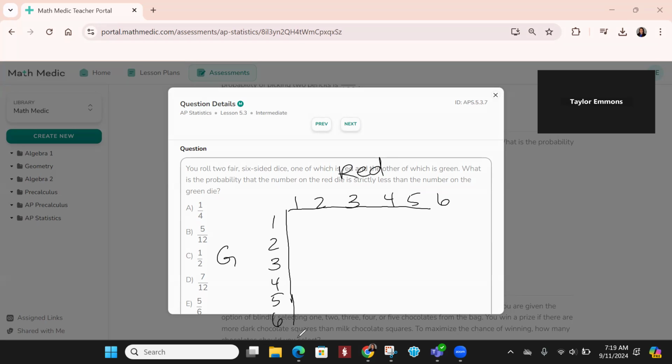Everybody get so far? Okay, now you're going to compare. If I roll a one over here and one over here, do I win or lose? Lose. So that's going to be no. What about 2 and 1? If I get a 2 on the red and a 1 on the green, lose. Okay, so we're going to repeat this pattern. Then you're going to ask yourself, if I get a 2 on the green, 1 on the red, that's a win. So these are all wins.